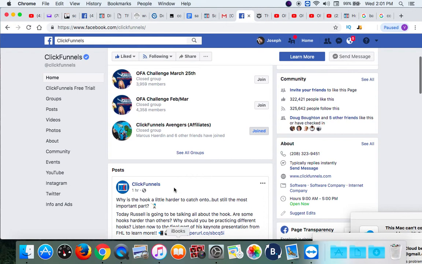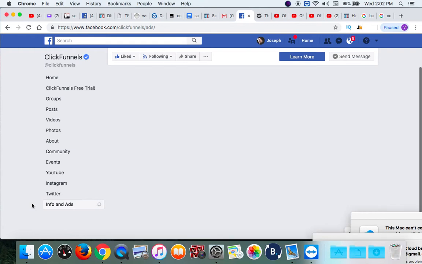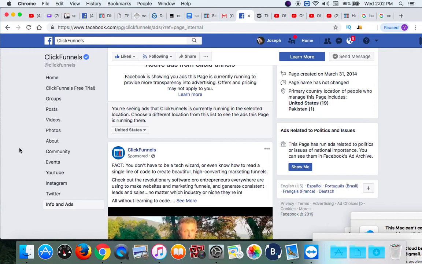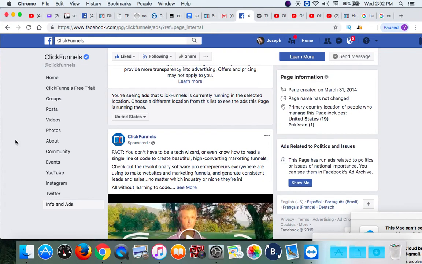So this whole area is obviously their timeline. But if you go right here to info and ads, you just click on it, and then it'll pop up with all of their advertisements. And basically what you want to look at is, what are they offering? What is their sales copy looking like? What are their images? Just to give you an idea of what their converting ads look like, so that way you can just model what's working. You don't have to, it kind of leaves out the guessing and the testing that it usually takes to get a successful ad.